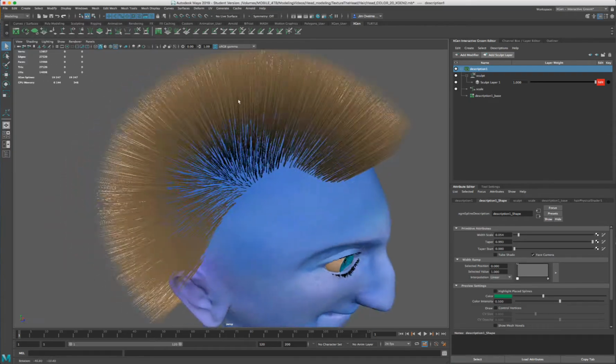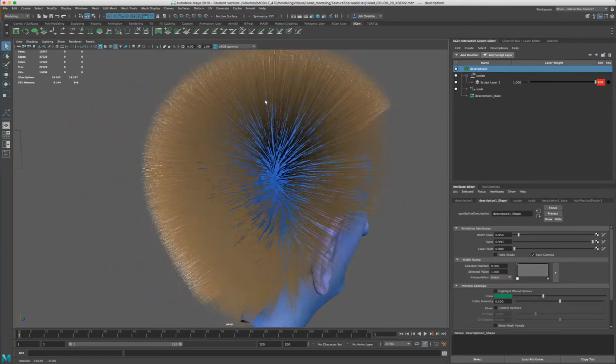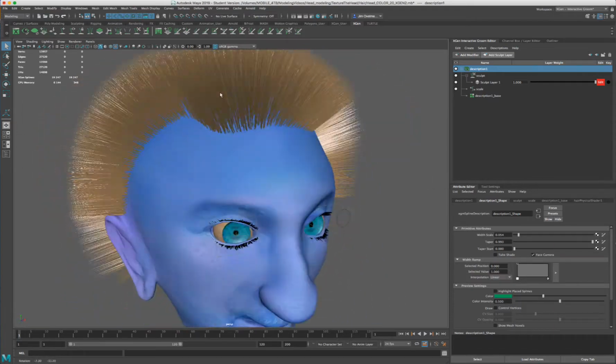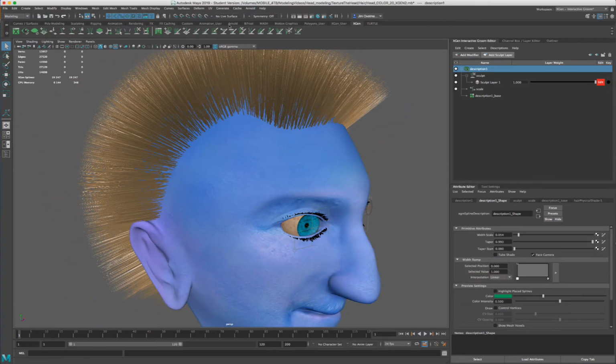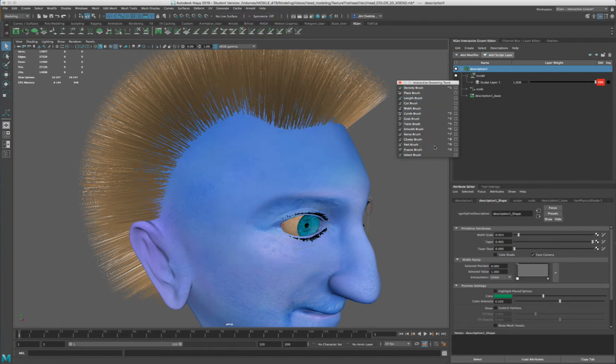We're ready with that look to actually comb and treat and style the hair. We have our own salon ready to begin right here in the Xgen tab, with all of these different icon tools. This is all for grooming. As well, here in the Generate tab under the Modeling menu set, you have interactive grooming tools, whichever you prefer, and it has a tear off menu. You could tear that off and use them here.